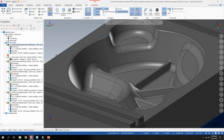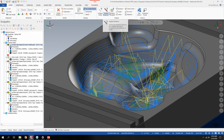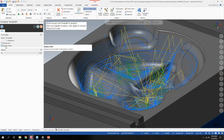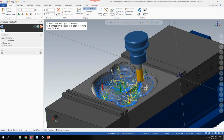And also what we added, I believe it was 17 or 18, if I turn the toolpath back on here, on the Home tab, we had Analyze Toolpath. And the Analyze Toolpath was nice in that it showed you what operation the toolpath was coming from and other pertinent settings of the toolpath, like what your spindle speed was. But what we added for 2019 is the ability to display the tool and the holder. So as you can see on here, if I zoom out, I can see my tool and holder right on as I'm analyzing the toolpath.